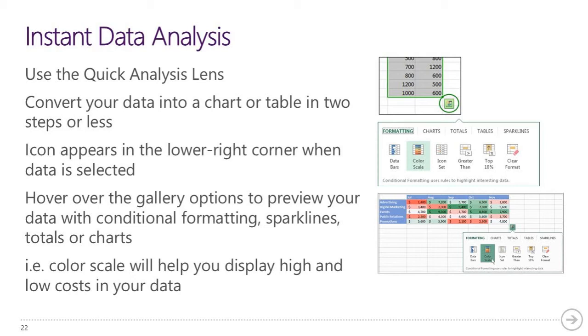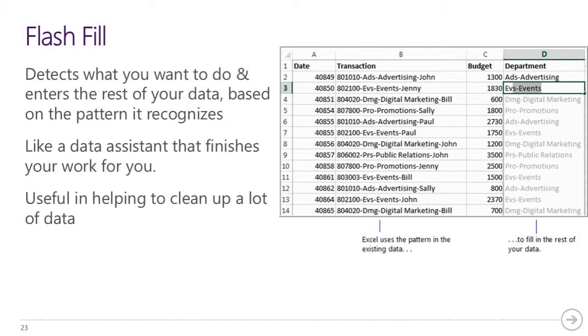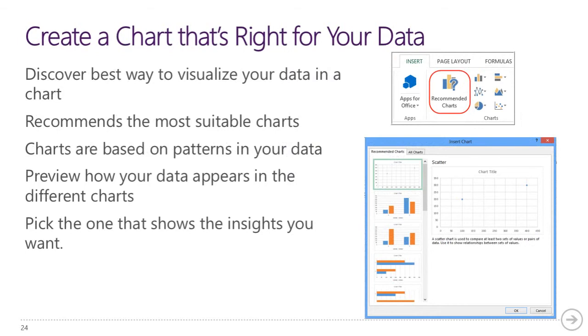So it's a great way of getting started and starting to share data in a visual way to make it easy for other people outside of the normal consumers of the data to understand. Another new way that you can actually help populate data within a sheet is something called flash fill. Flash fill will actually detect what you're doing based on data in other columns within that spreadsheet. This is something that historically people may have had to do on a more manual basis or by writing their own scripts in order to do that. And I'll show you how that works in just a second.